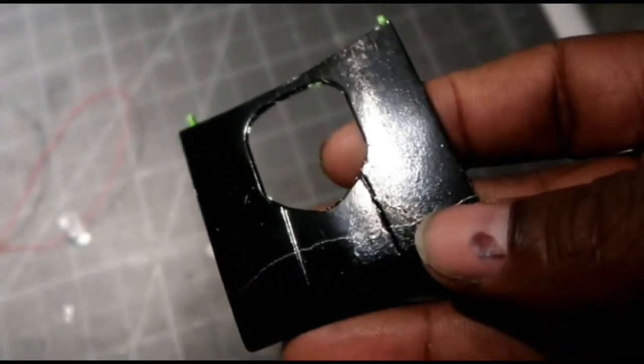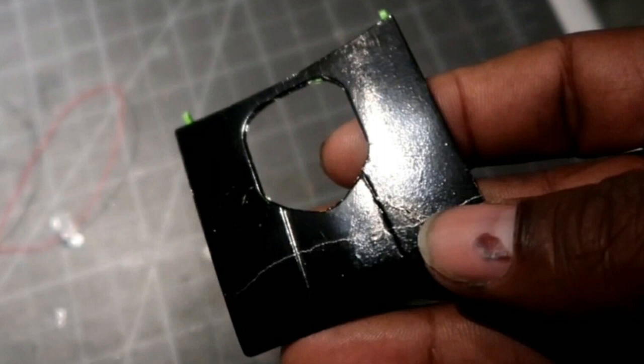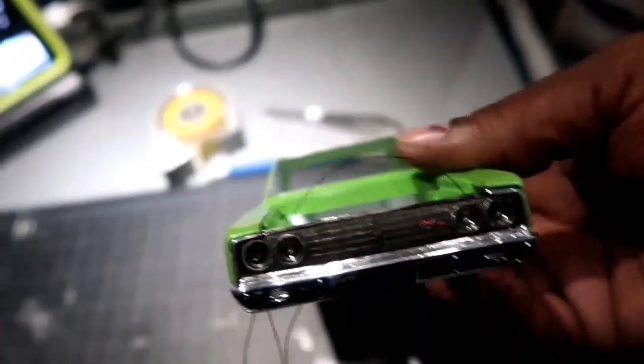Yeah. But wait, can you please explain what is up with this hood? I mean, look at it. Well, the hood is green. Okay. And I was gonna go with green, but after I destroyed it, I said, black might look good. Right. So I went ahead and used some black bare metal foil just to put over it, just to see. Oh, so this ain't supposed to look good. No, it was just to see how it would look with the black hood. Okay, I got you.